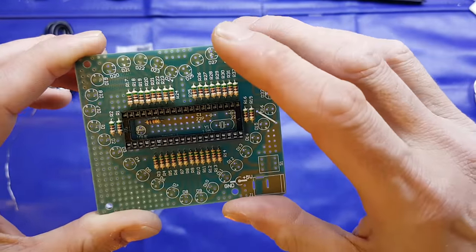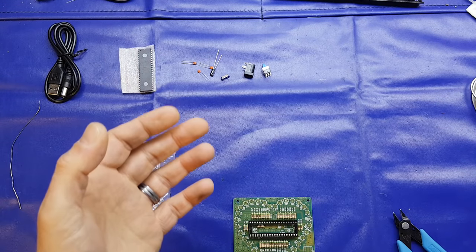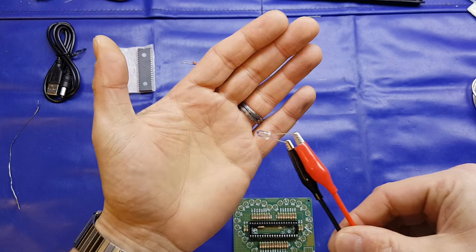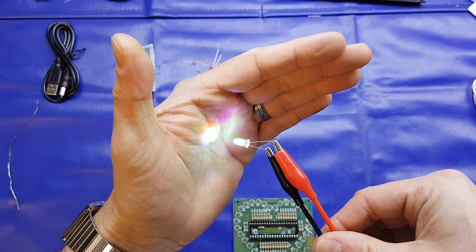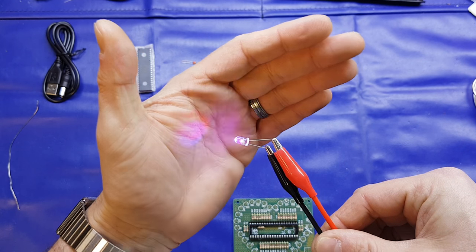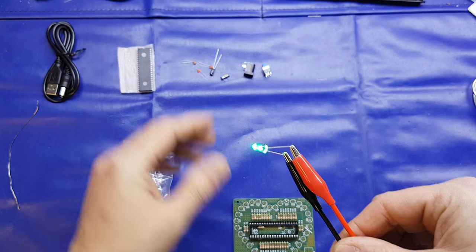I'm going to stick the LEDs in now. That's them there, but I thought I'd power one up, just to check the polarity and see what the actual effect is. I don't know if the camera will pick that up, but it's quite a random effect. It cycles through colours at various speeds, and different flash cycles and all that good stuff. So it's going to look quite interesting, I think, once they're in the board.